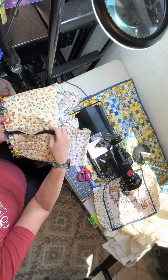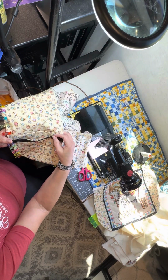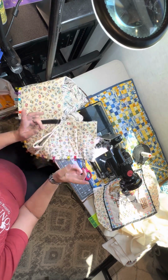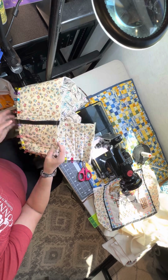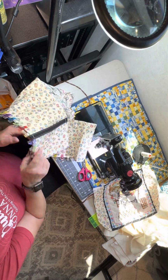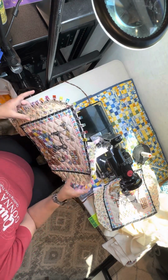Then I took a piece of scrap black, folded in half like you would do binding, except I folded both sides in and then folded. Sorry, I didn't show that. But anyway, I put that across the top to use as a handle when you pick the piece up off the top of the machine.